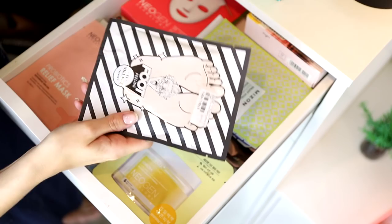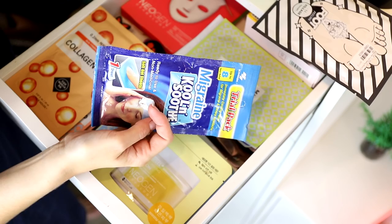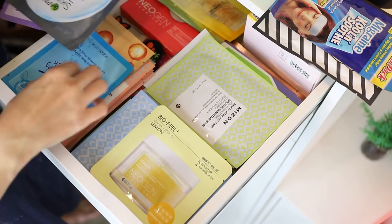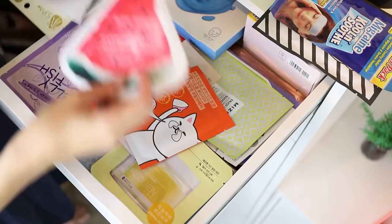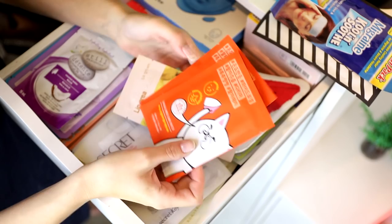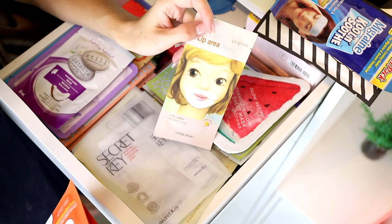There's a foot peeling mask that I'll hold onto. There's also what looks like a migraine cooling patch — a sticky sheet that sticks to your face — which is great for migraines. I might just take that inside and put it in my bedside table. I didn't realize I had that.